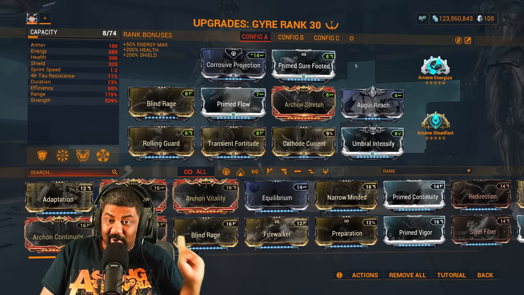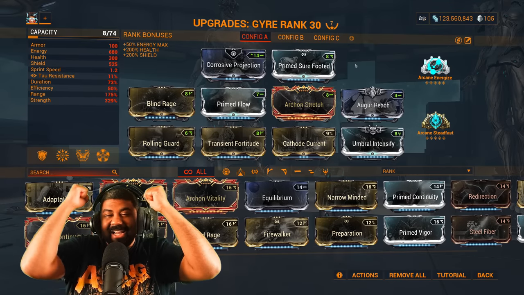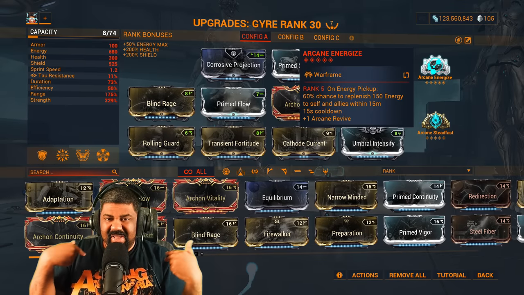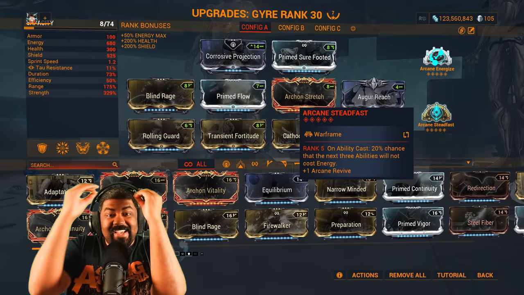Now, you may have noticed in the Arcane section, I do not have Molt Augmented. Yes, remember you... Oh, I gotta get Molt Augmented so I can max my power strength. This time, I'm using Energize. Yeah, you already know what Energize does. Pick up a Health Orb. Energy return, very simple. However, we have a new arcane into the mix, Arcane Steadfast.